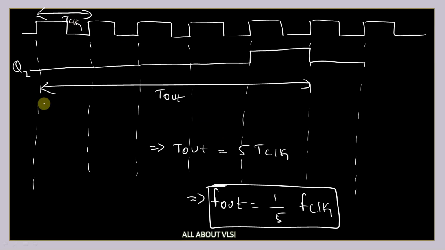And what is the duty cycle for this? Let us find out. Duty cycle is equal to T on by T on plus T off, time period on by time period on plus time period off. So how many time periods is it on? 1 out of 5. If I calculate it in percentage, the duty cycle is equal to 1 by 5, which is equal to 20 percent. So if I consider a simple mod 5 up counter, and take the MSB bit, then I'm going to get F by 5, frequency division by 5, with 20 percent duty cycle.